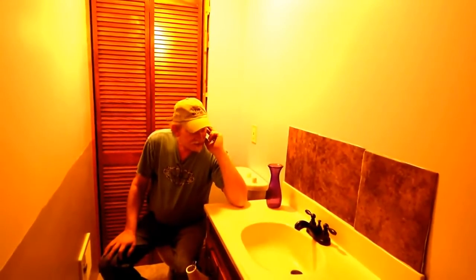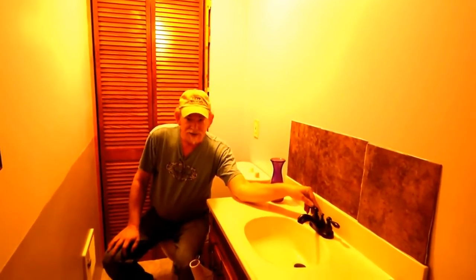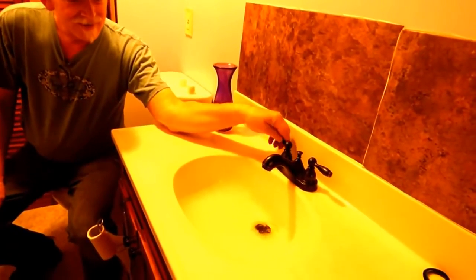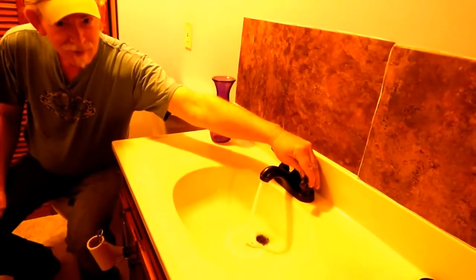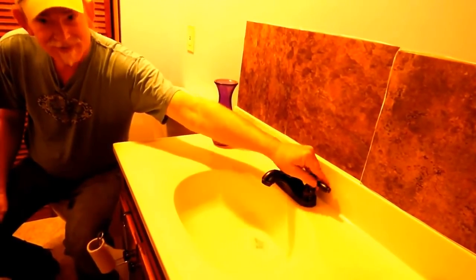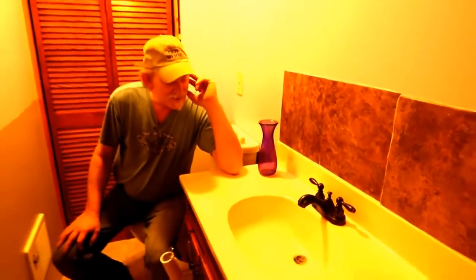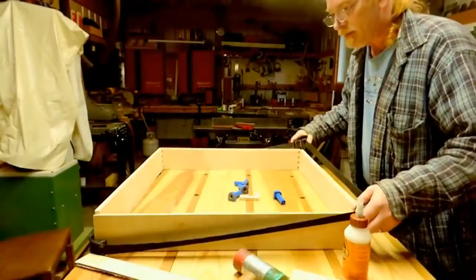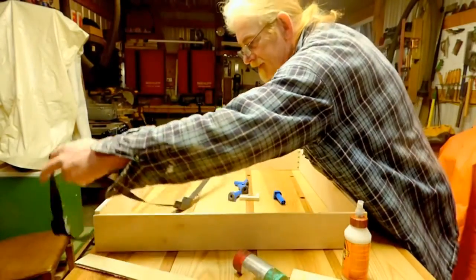At any rate, the vanity's installed. No leaks, and watch this. It works. Hot. Cold. Hot. Cold. We have fizzy water. I didn't know that. It's the screen and the faucet. Yeah, it really aerates. So we're going to pop it back apart here and glue up the dovetails.